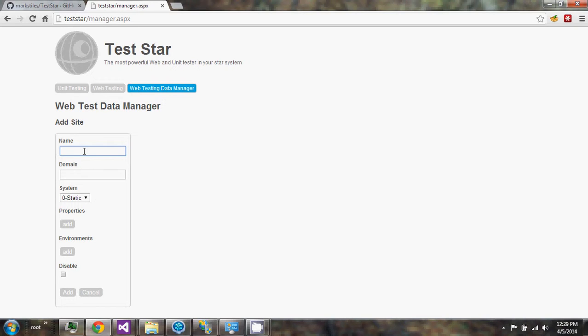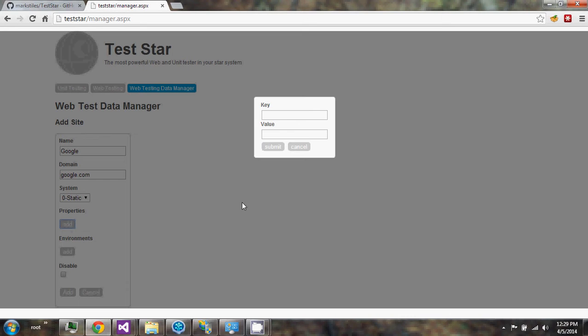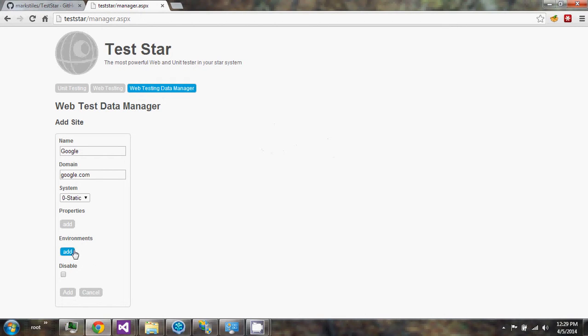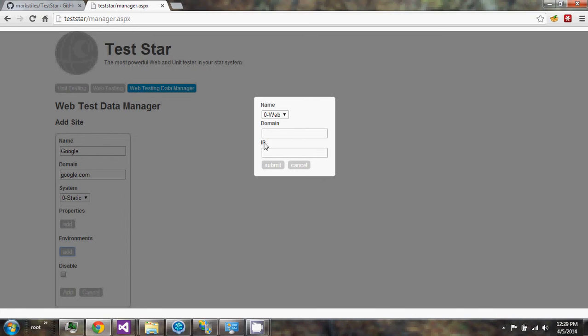My site. So I want to test something that I know exists and something that I know doesn't exist. So it's google.com, static. You can add properties, which are just key value stores. I use this for Sitecore sites to be able to store the site ID and the language code. But you don't have to. It's just useful if you need to store information for a particular site to test against. So here, not every site can support every environment, so you're able to configure which environments run for each site.